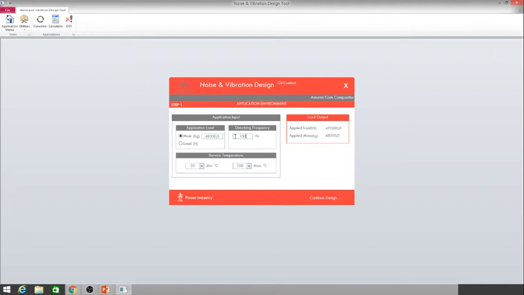Can I just stop you there, Roy? 100 Hertz because of...? Because the disturbing frequency of the transformer is double the electrical input. So the line frequency, if it's 50 Hertz, will be 100; if it's 60, will be 120, and so on. So the minimum disturbing frequency will be, even if we don't know it, 100 Hertz, which is the worst case scenario for our materials.